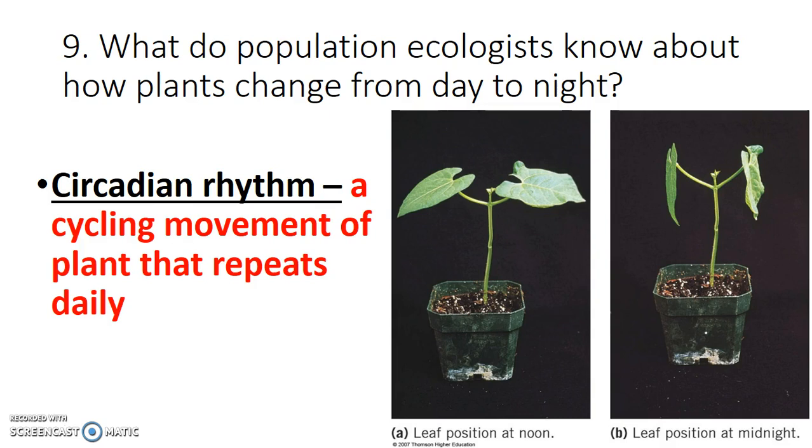So, aside from responding to day length and moving and flowering at a certain time, they can also move their leaves according to day length. Another classic example of this would be a sunflower. Sunflowers, if you look at them from day to day, will actually turn their flower to face the sun all day. They actually rotate, in some cases, 180 degrees per day.